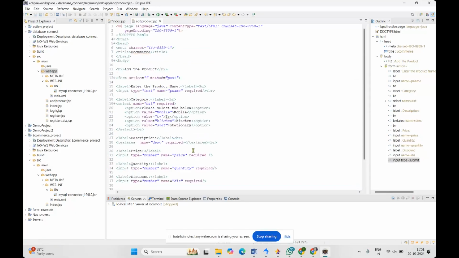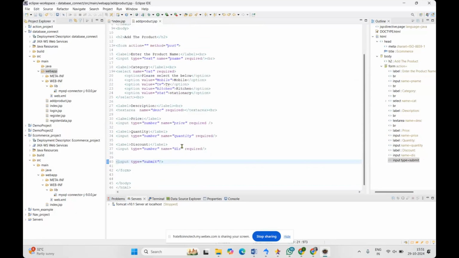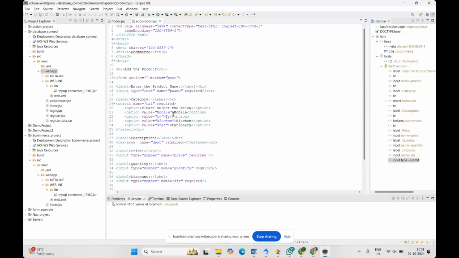Now what we have to do is send this data to another file, another page, to connect with the database and insert the data into our database. For that I'm taking addProductProcess.jsp page. I need to send the data to this page.